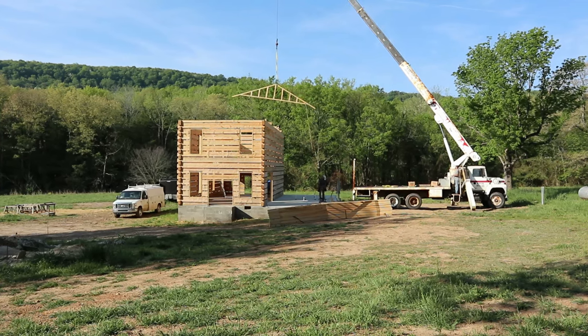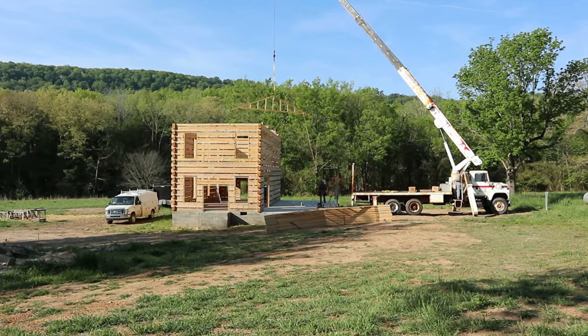Okay, that's the very first truss going up, the gable truss. It'll go over the top of the B-wall.